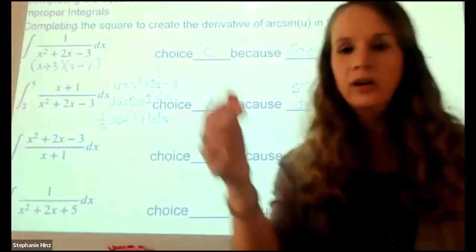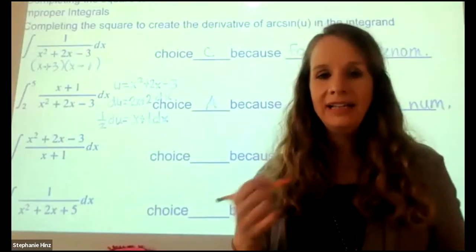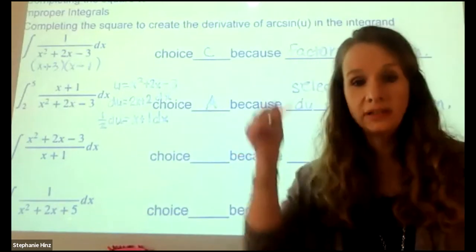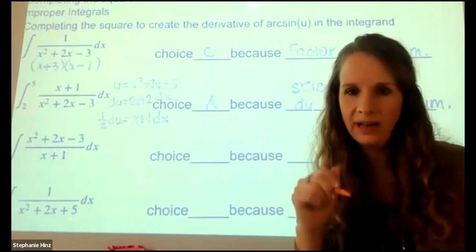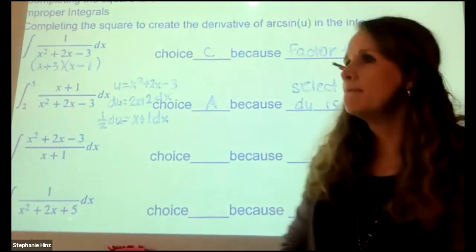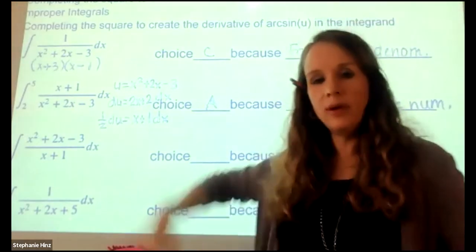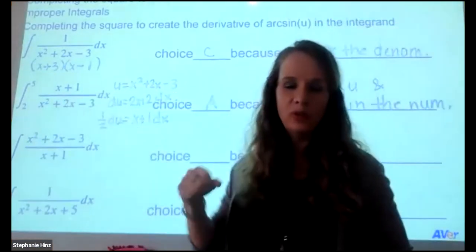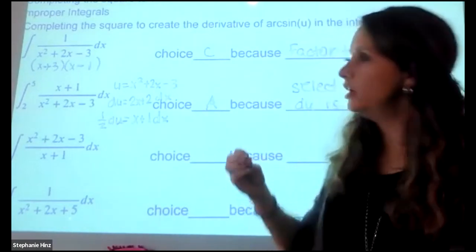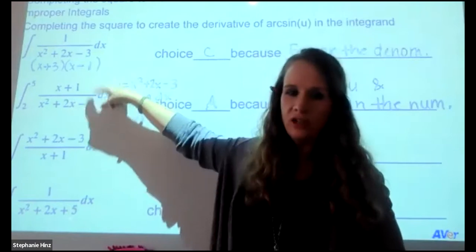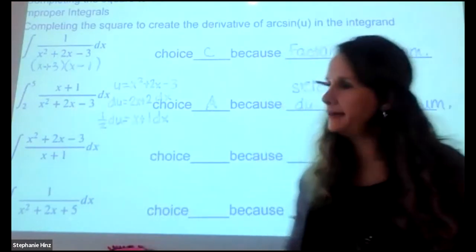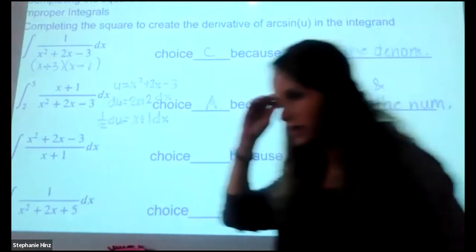If you have a numerator and a denominator, I can't think of an example. There might be one, but I can't think of an example where you would select the numerator and then the denominator is automatically there, unless it was a very specific situation. Maybe if you had a natural log in the numerator, if you took that as your u, then that might potentially work. But if you just have a polynomial in the numerator and the denominator, you would select the u from your denominator. Okay, the next one.